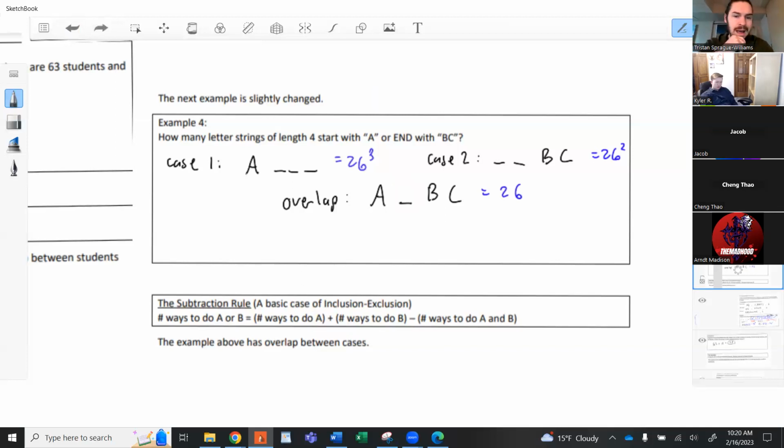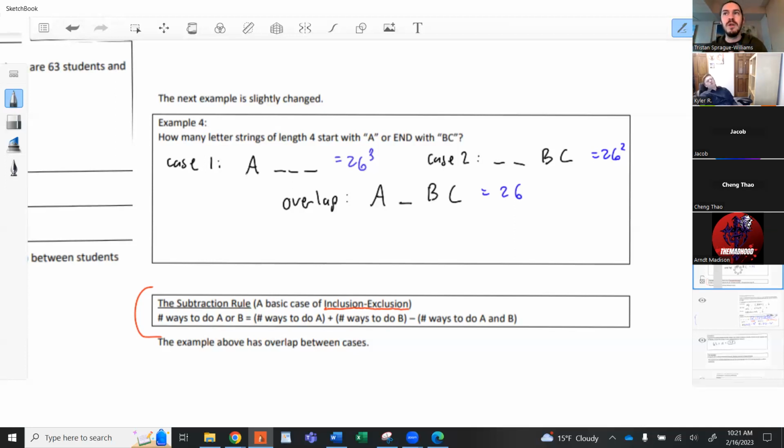So now, when there's overlap between cases, we apply this rule, which can be called the subtraction rule, or a more general version of this rule is called inclusion exclusion. Inclusion exclusion is a slightly more advanced counting strategy that works when you have different overlapping, intersecting sets which you're trying to count.